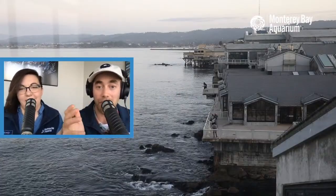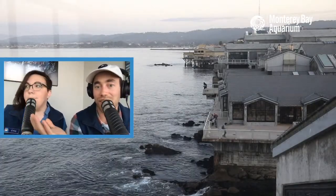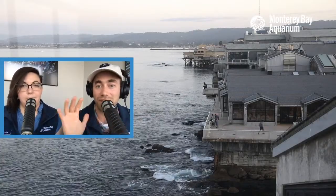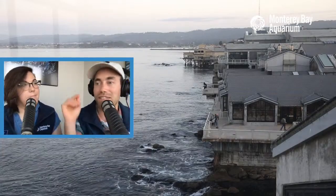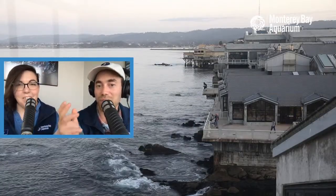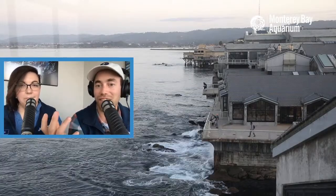You should see a mother sea otter pup. But right now, we're looking at the fading sun over Cannery Row here. The sun sets on the opposite side of the peninsula behind the aquarium. So we're slowly seeing things get a little bit darker. We've got our staff there on the back deck doing a last bit of interpretation with some of our visitors there. Just looking at this historic, storied, absolutely beautiful place that we get to call home here at the aquarium.